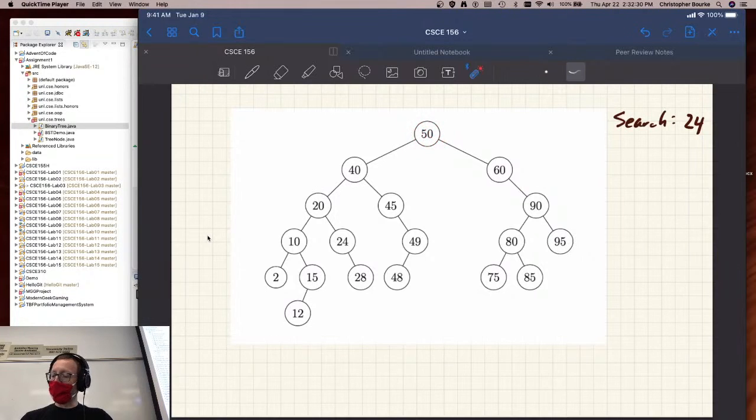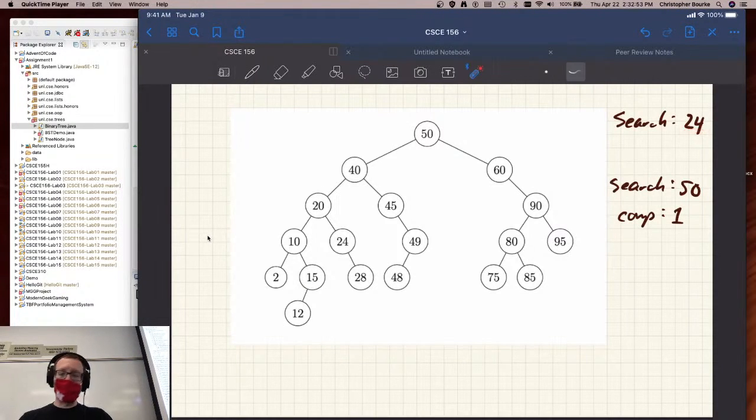If we were searching for 50, guess what? We got lucky. We found it at the root. We're done. How many comparisons did I need to make to find that? Just one. Can't always assume you're lucky, just like linear search, though, or binary search. If you got lucky, you found it right in the middle, right?